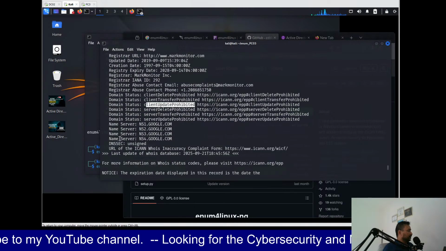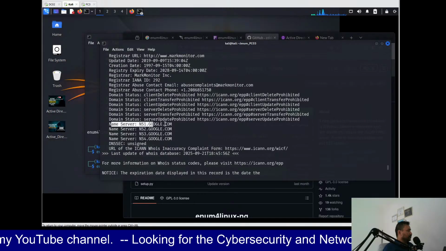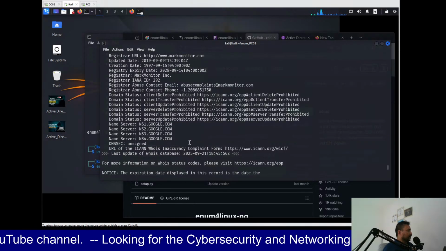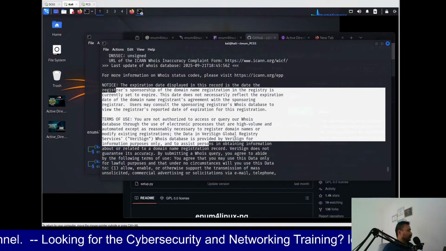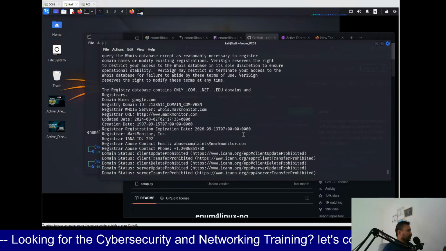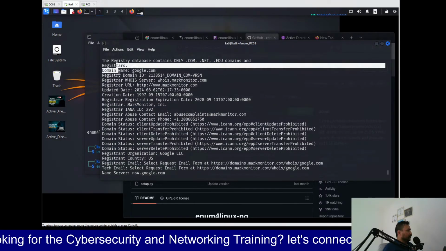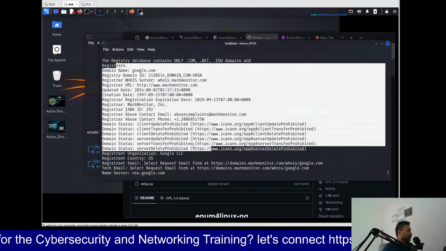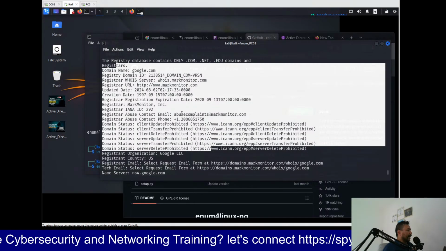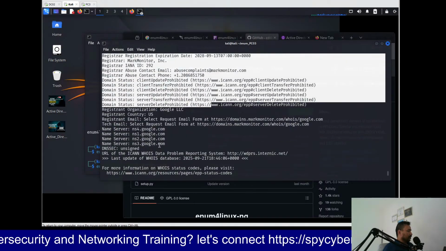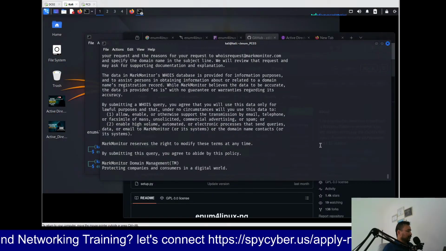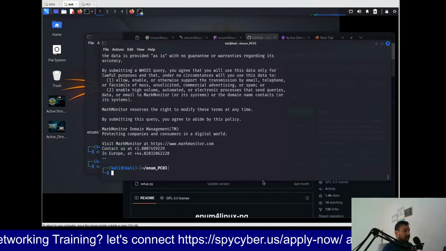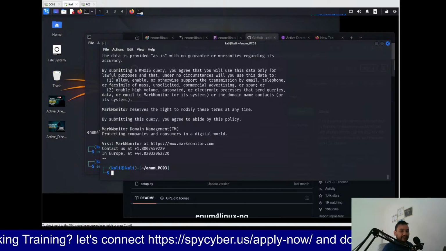Then you'll see the domain name is google.com. If you go a little further down, these are the terms and notices used by the tools, and then you'll see more related information as well. Sometimes they hide that information, and then you need to find it with different tools, if there is a paid version or whatever the case may be.